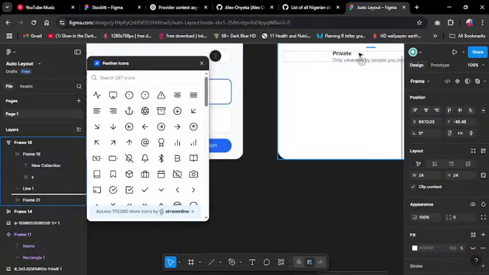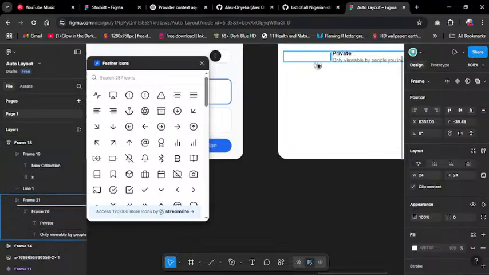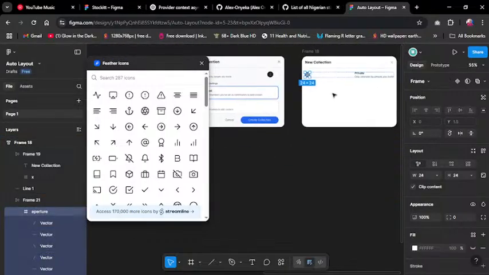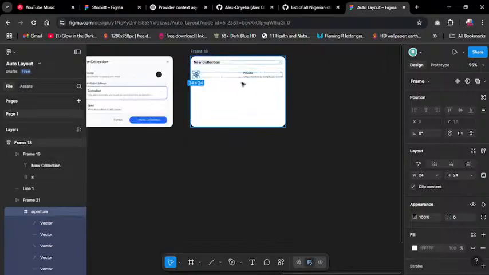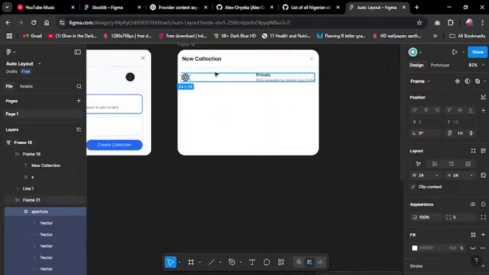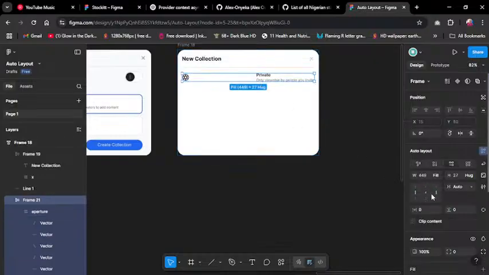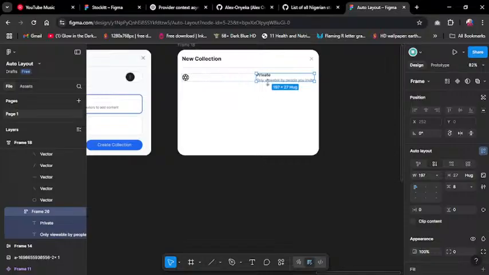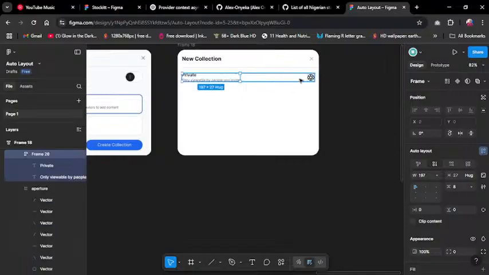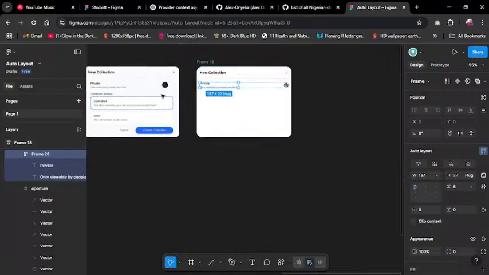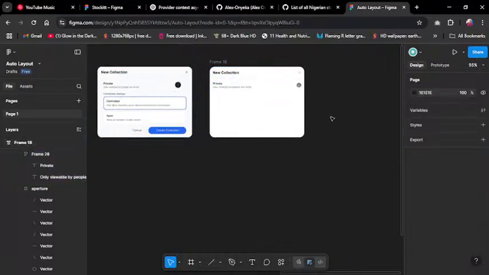So this guy now, I'll drag him. I place him inside, and you see when I placed him inside the container, inside the auto layout, it just automatically created the space in between them because that's the setting we gave it. But because I want this guy to be at the left and the other one to be at the right, I'll just use my arrow keys and take this one to the left and the other one automatically comes to the right. And that is what we need.